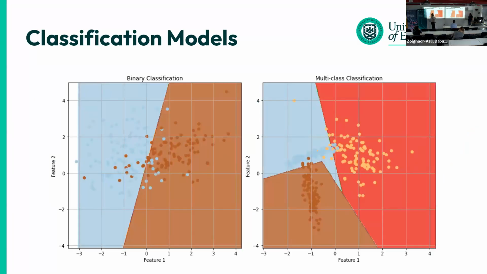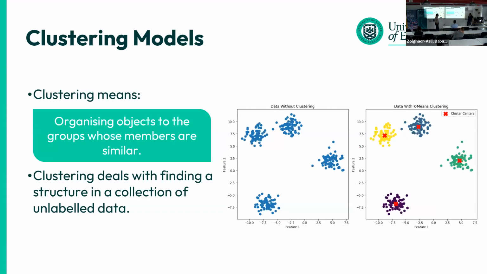And for classification models, we don't have a continuous variable, so we have discrete values to predict. We are doing some kind of classing. We are separating two classes from each other, or multiple classes. So the classification model is going to get the features and output the class, so it is going to predict the class of the data.